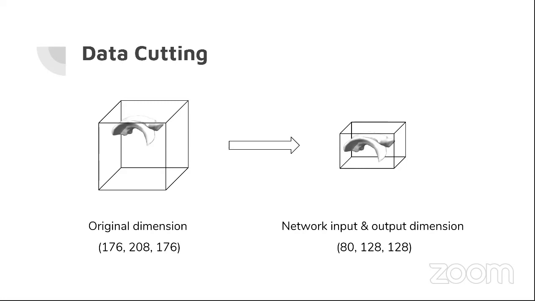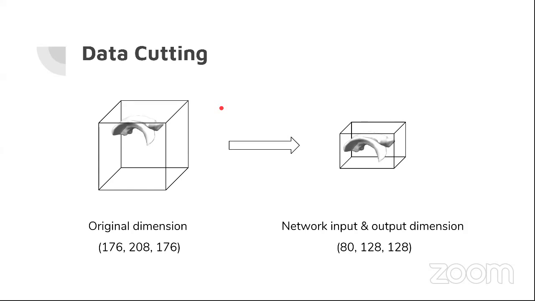Hi everyone, I will talk about the data cutting part. After we load NPZ files into Python as NumPy arrays, we found that the output arrays are very sparse, which means most of the entries are zeros. The reason is that the ventricles are small parts of the brain, so we need to find the ventricles' boundary in the XYZ axes separately using if statements and for loops in Python.